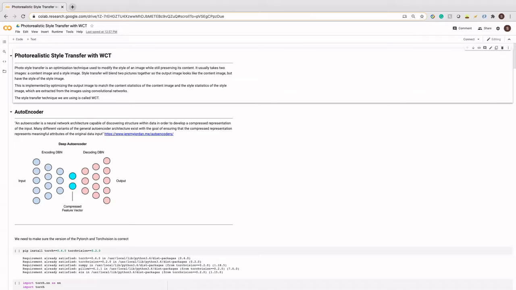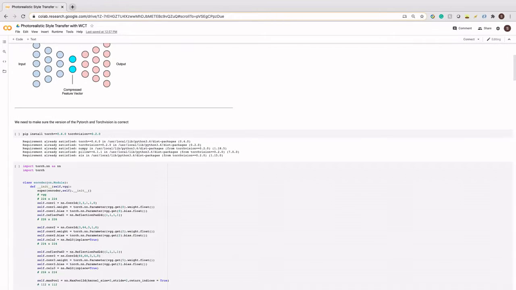Then the decoder takes in the feature vector and reconstructs the image the best it can. In the later section, we'll apply the whitening and color transform to the feature vector, so after the modification, the reconstructed image will have the transformed features. The decoder can only reconstruct the image well if the feature vector has important features. This means the feature vector contains all the important information.